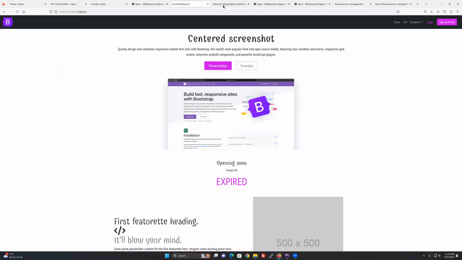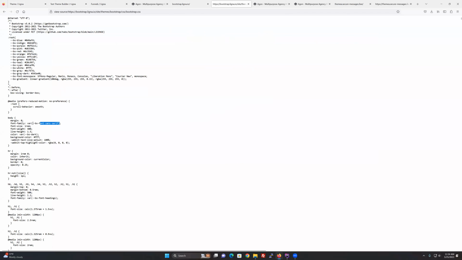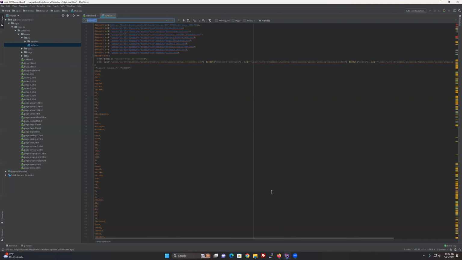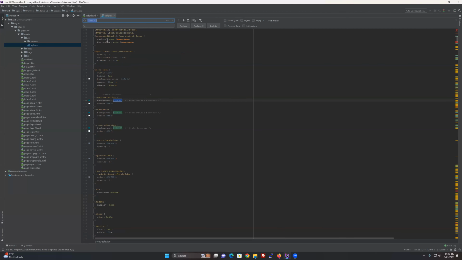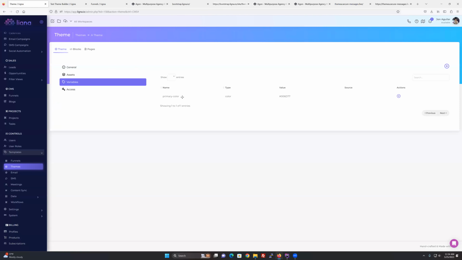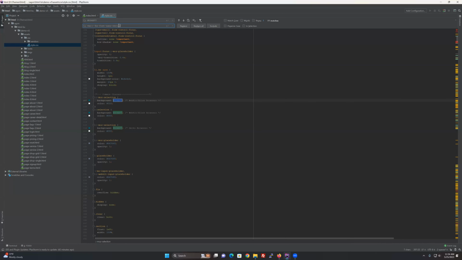And so to do that, like I said, it needs to be this format, right? So var wrapped around with the name that you put in. So I'm just going to do find and replace for that color code that I got off inspect element. So I know the color code of the main color of the theme. I'm going to put that in there, but I'm not going to replace it with that because that's not what I named mine. I named mine primary color with a dash. So I'm going to take that and I'm going to do primary dash color. So I'm going to hit replace all. Now my theme is not going to have any of those colors there.